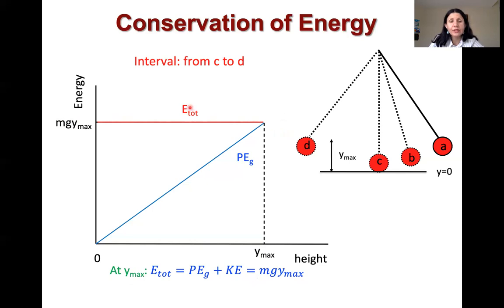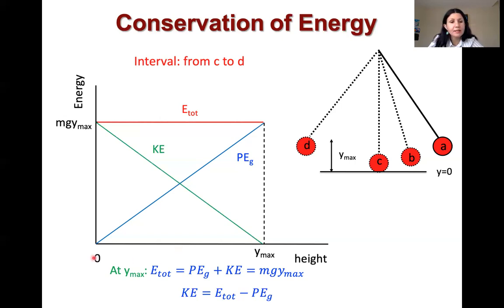Okay, so now we know total and potential energy, and again, instead of using 1/2 mv squared to figure out the kinetic energy, we can just use the fact that the total energy is the sum of the two, and solve for kinetic energy by subtracting the gravitational potential energy from the total. What we get is also a linear graph, but a mirror image of this, in such a way that any two points you choose on the green and the blue line should add up to the total energy. So we can also think physically: does this make sense?